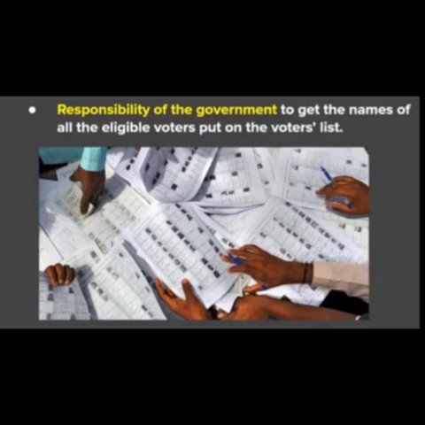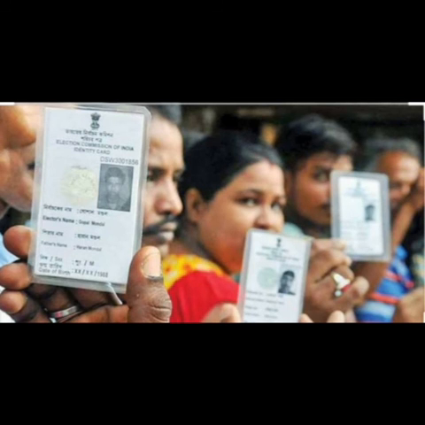In the last few years, a new system of election photo identity card (EPIC) has been introduced. The government has tried to give this card to every person on the voters list, and the voters are required to carry this card along with them. But the card is not yet compulsory for voting. For voting, the voters can show many other proofs of identity also.